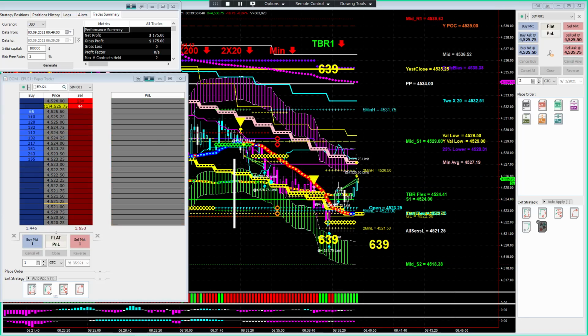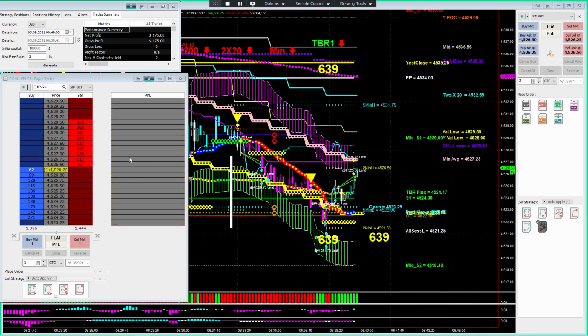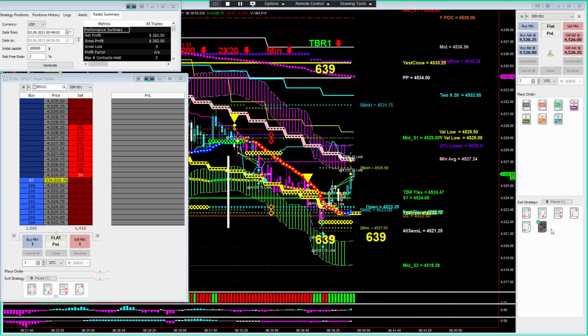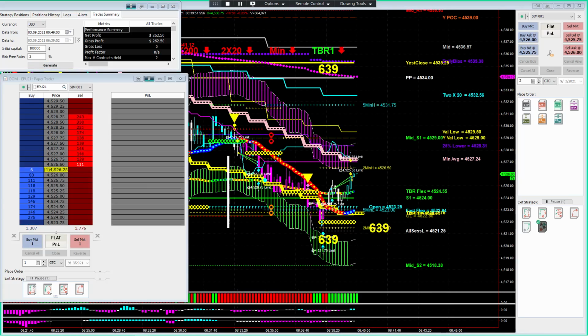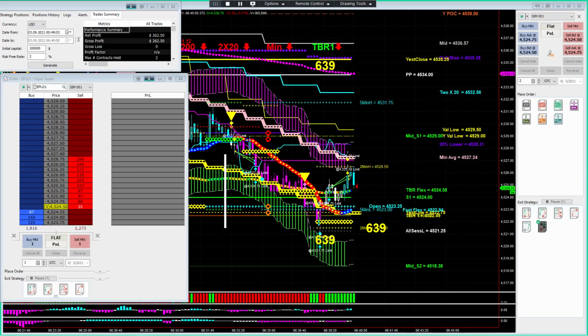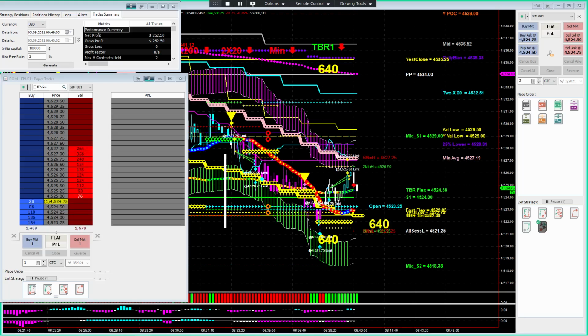All right, out of that trade. So that was a counter trend trade. As you can see, it came up here, hit generate again. All right, so we're up a little bit over 5, and I turn the master strategy back on. 639, so remember we've got 645 news, and so up 5.25, and I'll just wait a minute.